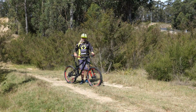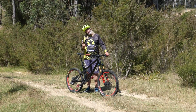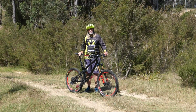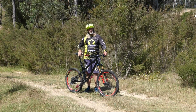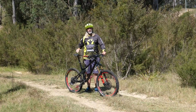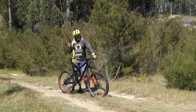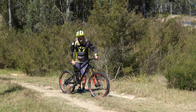Okay, so the key points to this: if you're learning how to do it, it's a good idea to drop your seat a little bit. So I'm on my normal full height position. All I'm going to do is drop it down an inch or so. Makes it a little bit easier. For this static part, I'm going to push it down just so I can sit across the bike.